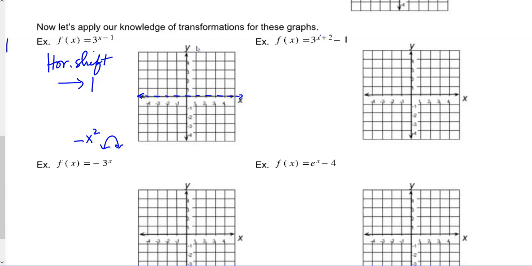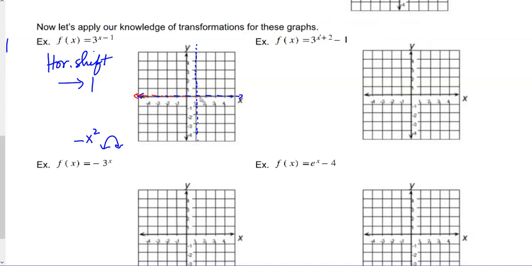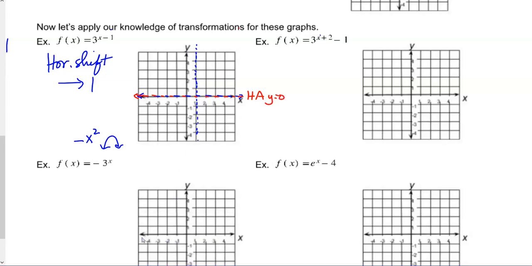Now, sometimes I'd like to do this, where if I'm moving over to the right, this kind of represents my new axes. So I'm going to let the blue represent the new axes, but this red means that this is a horizontal asymptote at y equaling 0, okay? This blue axis just kind of gets us set to where the new origin is. Remember that 0, 1 point is going to be very important. And when I have a base of 3, we're going to go over 1 from that new origin and up 3 to get that common point.